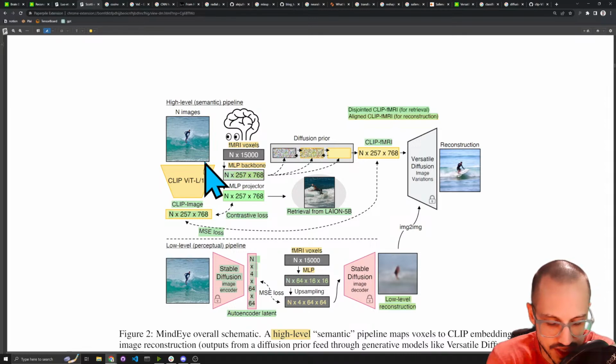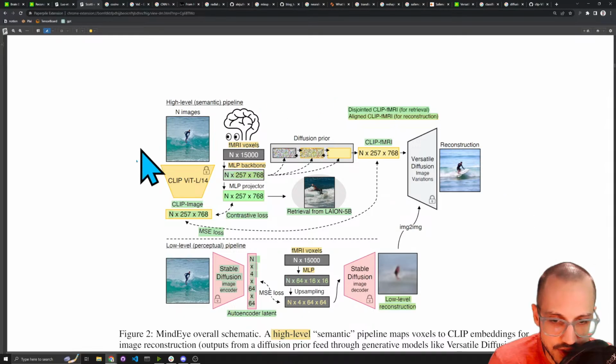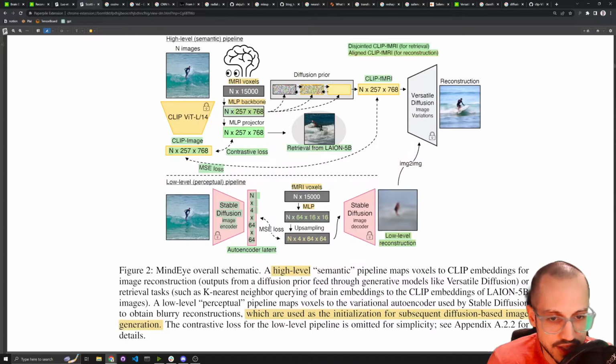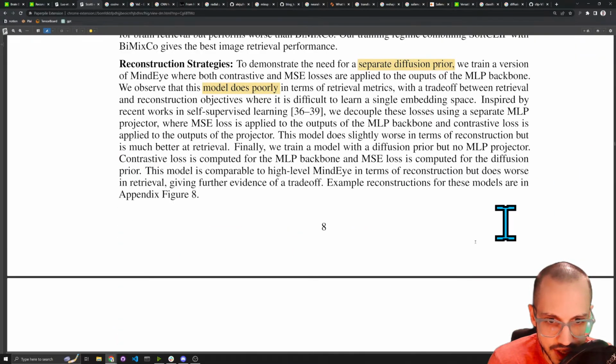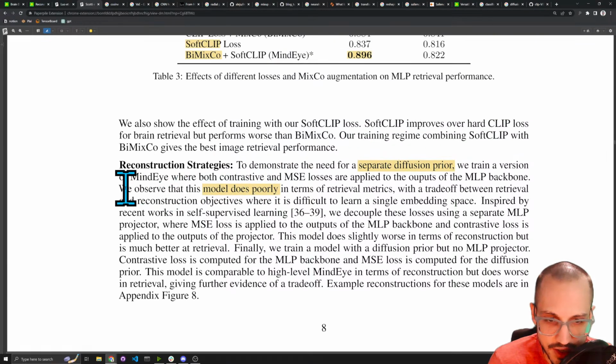The complexity gets higher as you go deeper into this research project and you try to find more and more things that you can add, more auxiliary losses, more additional modules that'll give you the performance and result that you want. So yeah, it's a lot of different moving pieces, but it's not because they designed it that way originally. It's just because they kept trying things, and then they figured out that, okay, we need to add this extra thing here in order for it to perform better.